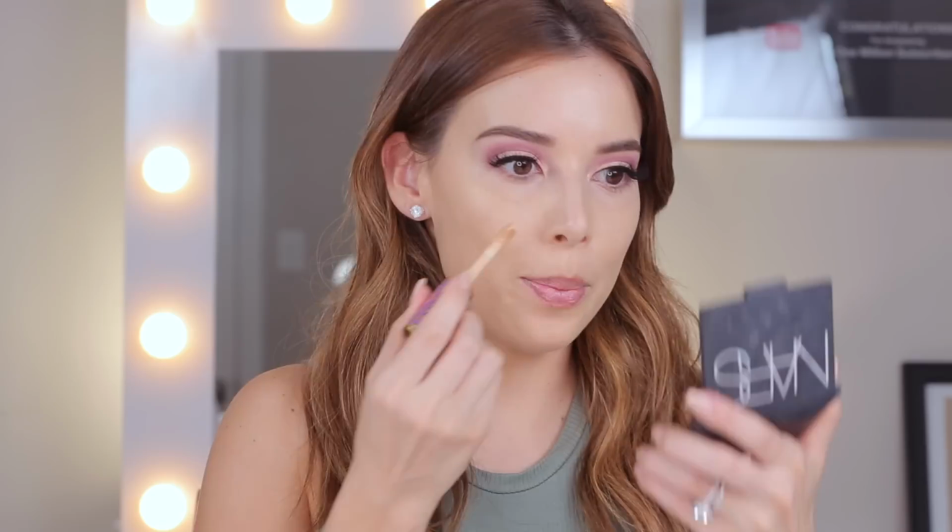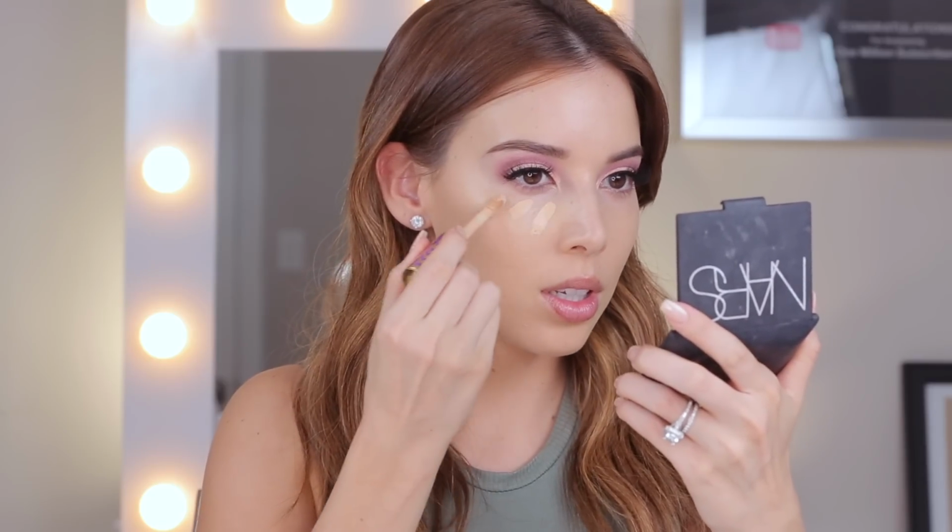All right, so I'm going to do some Shape Tape, and this is light medium. Just around the eyes. And I will definitely be using my Beauty Blender for this part. I feel like the foundation has a little bit of a lighter coverage. I'm okay with lighter coverage as long as you can't see it. Because my problem is I feel like sometimes with lighter coverage foundations, it ends up looking like you're wearing more makeup than a full coverage or a fuller coverage foundation.